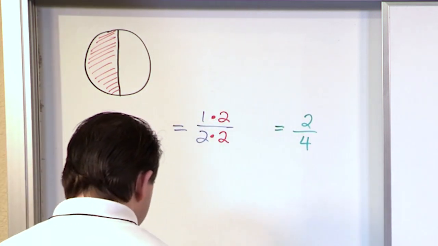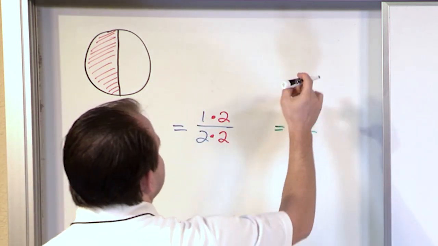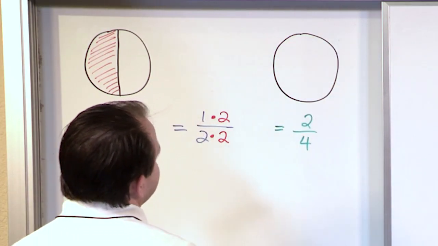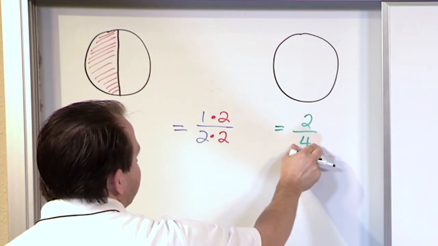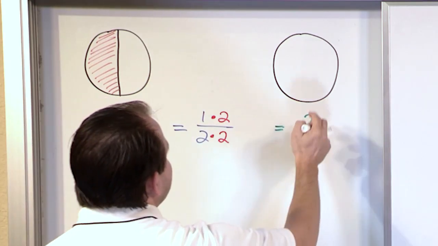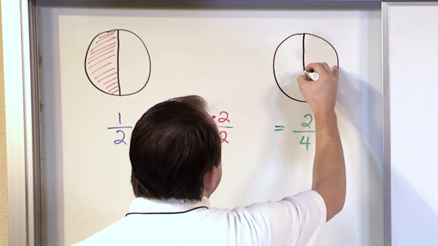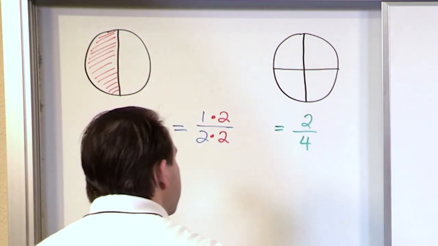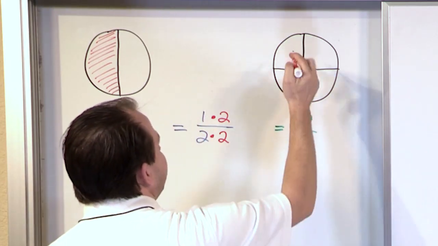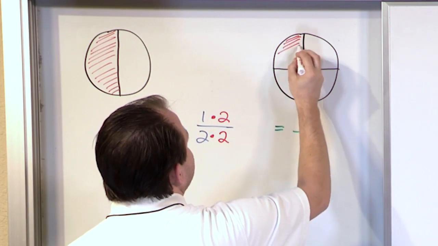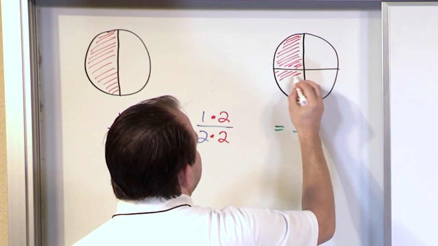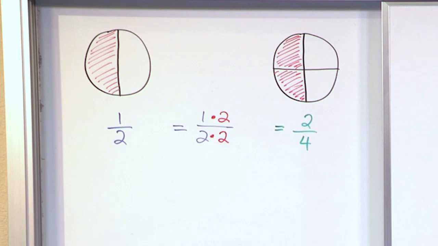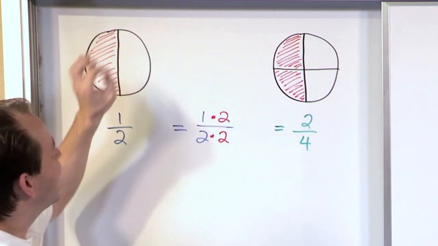To show you that, let's go ahead and draw this second fraction over here. So here is our pizza, but now we're not chopping it into two pieces like before — we're actually chopping it into four pieces. If I chop it into four equal pieces, now I have two of these smaller little pieces. Here is piece number one and here is piece number two. Graphically you can see that this represents the same amount of pizza.